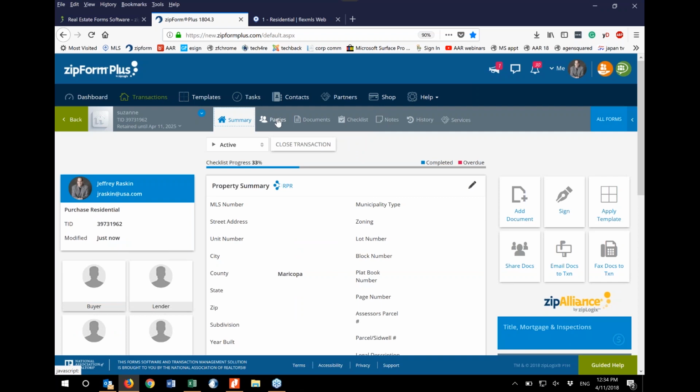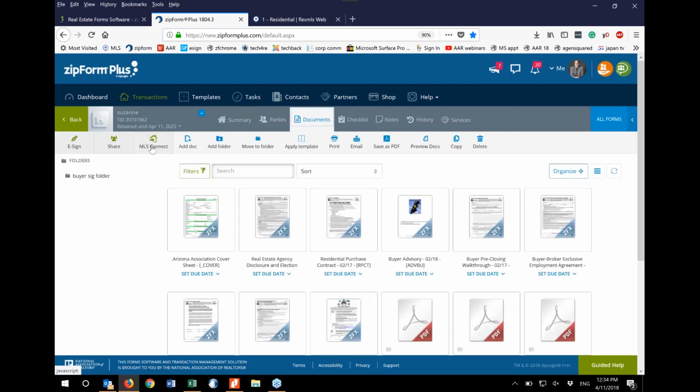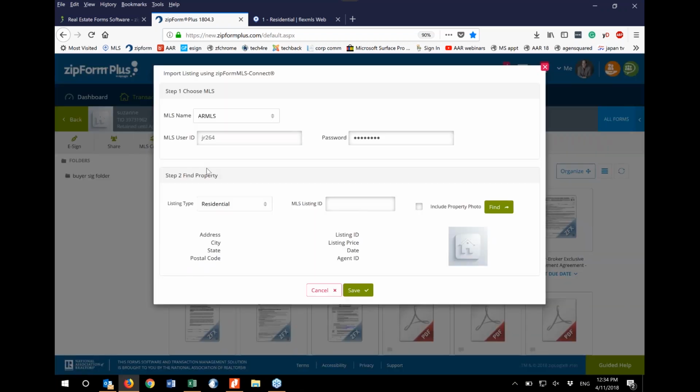Okay, good. Let's see, is there a way to get zipForm to keep our realtor information automatically loaded in the right space for representation? Or, oh, is that the one that I just read? I just made a password on RETS that has a capital letter in it. However, you just said, no. Your password, okay, here's what I said. Your password can have as many caps as you want in it. I'm not worried about the password.